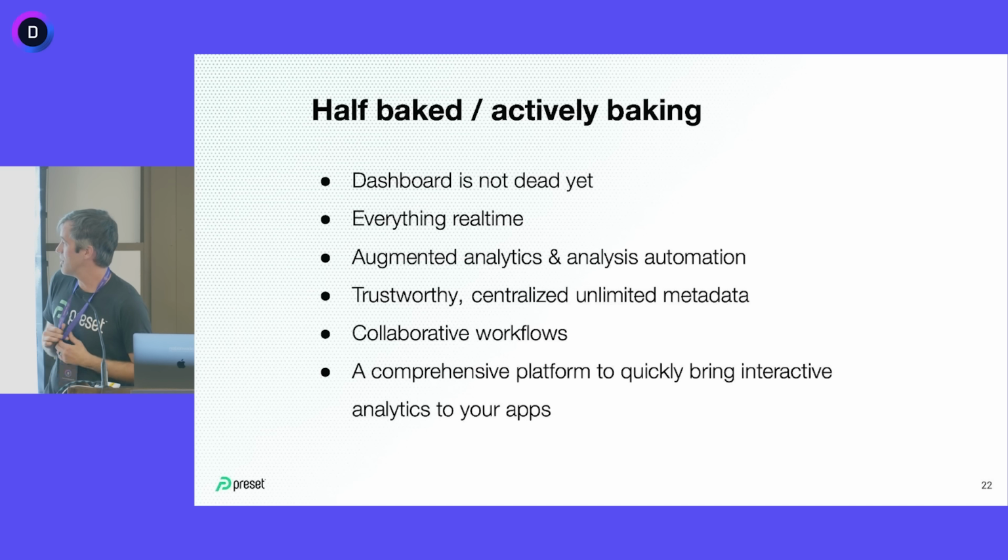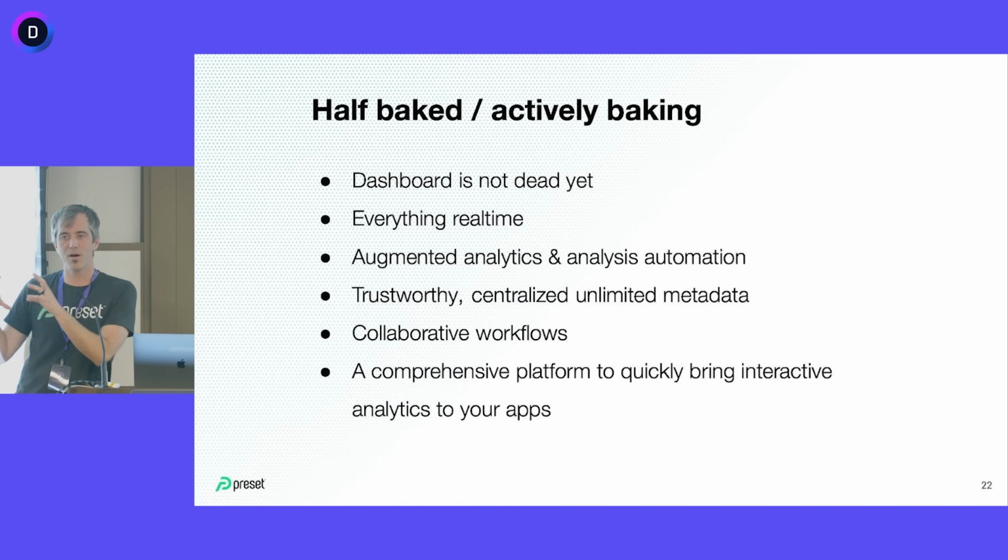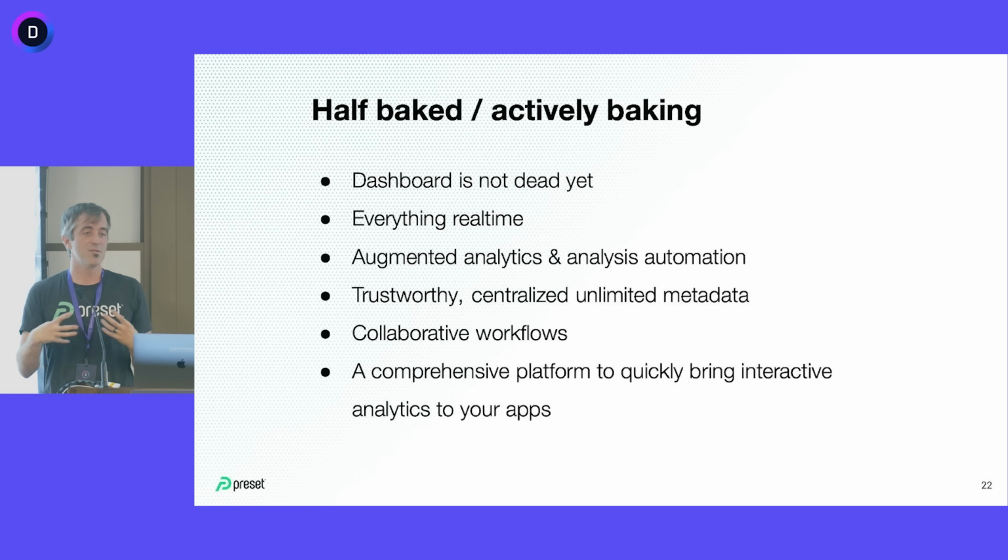Let's see, trustworthy, centralized, unlimited metadata. So that's the Amundsen, Data Hub type thing. I think we're seeing some really good progress on that. It's really exciting. It's this idea too that the discovery part of the BI tool, finding the charts and reports and dashboard metadata that is interesting to you, is moving out of BI and into things like Data Hub, and that relieves the BI tool to really focus on visualization and exploration. So that's still happening and interesting.